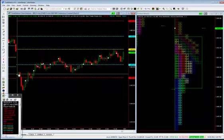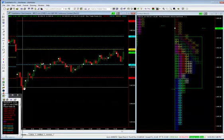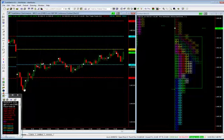We opened up this morning at 1447.75. When we hit the low this morning at 1443.5, I was looking at it and I was saying, I think today is a trading range day. I don't think today is a bearish trending day. So I was looking for an opportunity to get long. However, I want to make sure there's price action, price momentum. I always got to make sure there's price action, price momentum.